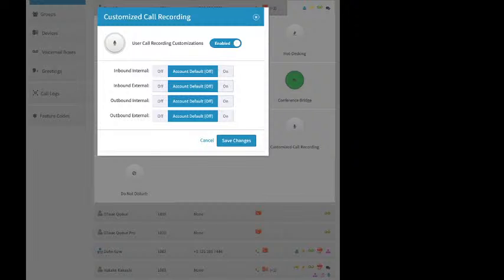But now, for the types of calls you want to have recorded. Inbound internal means my coworker Bob called me, right? So someone within the system called into me. Inbound external means my customer called in, right? So someone outside of the system called into the account. Right, so that means outbound internal means I called Bob back because we need to talk about fantasy football on company time.